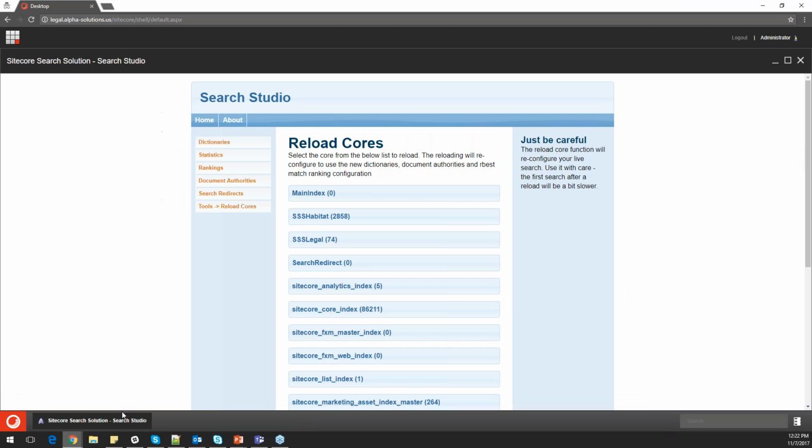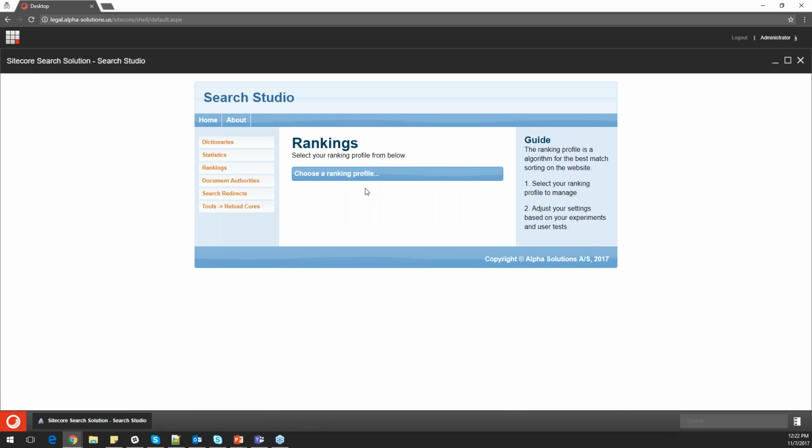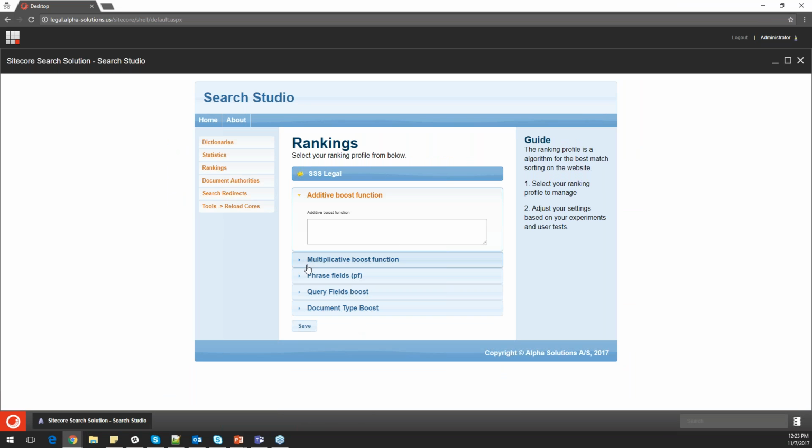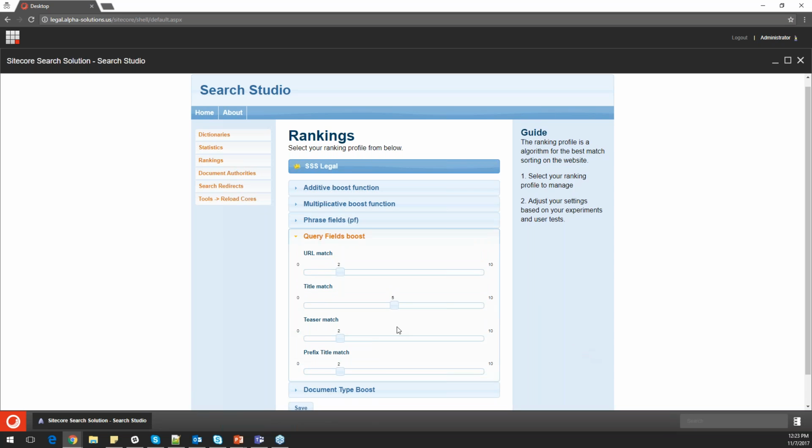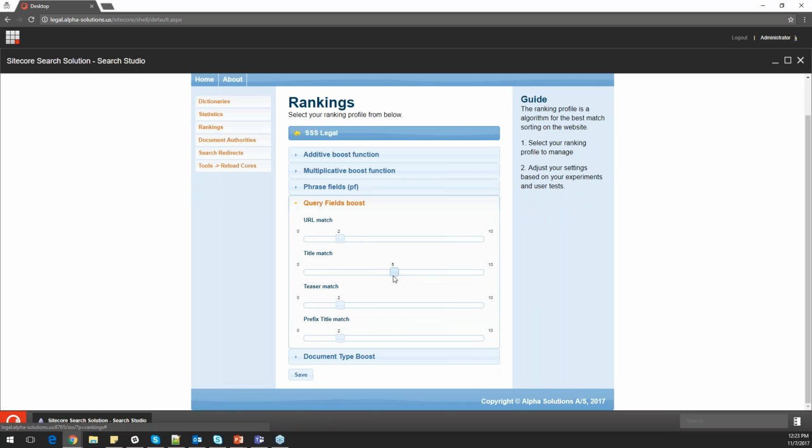What I mean by that is not only can I tweak things based on document type, I'm also defining my ranking profile based on phrases and query. So I'm saying if it matches anywhere in the title, then of course it gets a higher boost. So it's a combination of different things that we've done. And as you can see, none of it requires any kind of coding. We're really just managing it here.